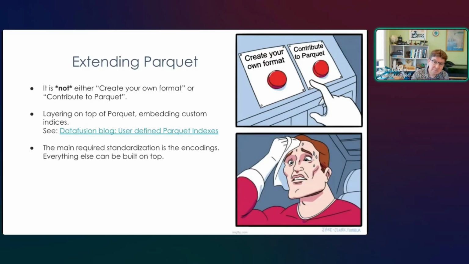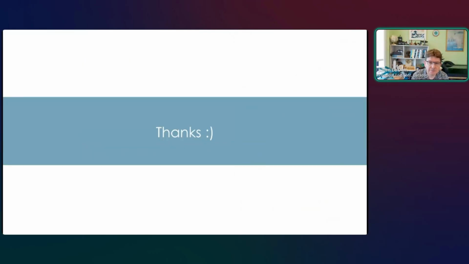Of course, new encodings are something that needs to be in the format, but newer indices, better access to the metadata that we store, and so on are all things you can layer on top of the format to build a better database. This gives you the flexibility of keeping compatibility while enabling you to innovate and build new things like vector stores. And on that, this is my presentation, so I'll be happy to answer questions.